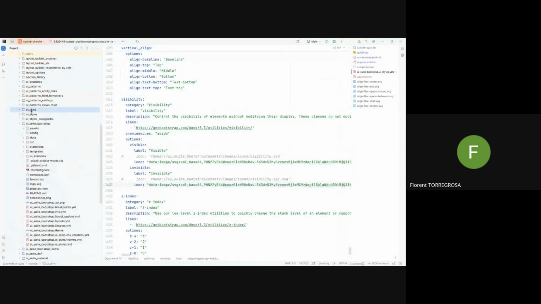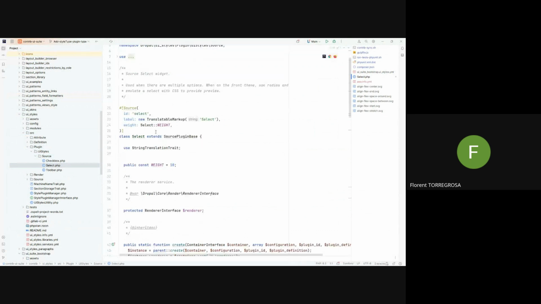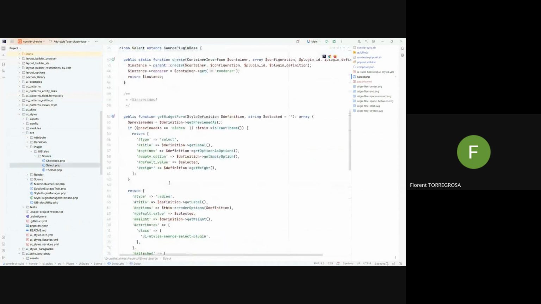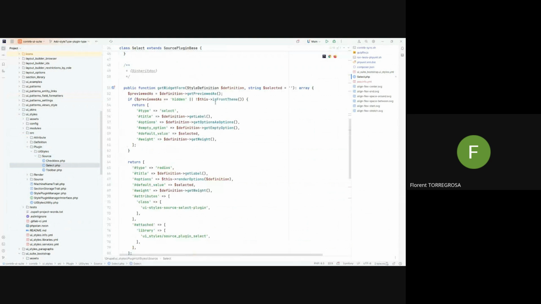So now UI Styles, new plugin system of source. By default, the fallback is select, plain select. If we are on the back, on the admin theme, or if we have a hidden previewed as, it is plain select.